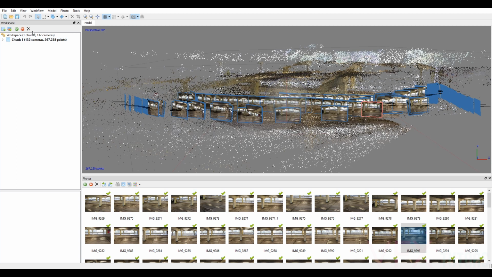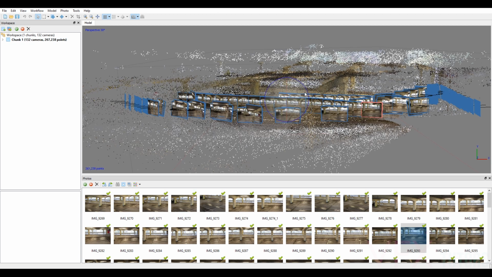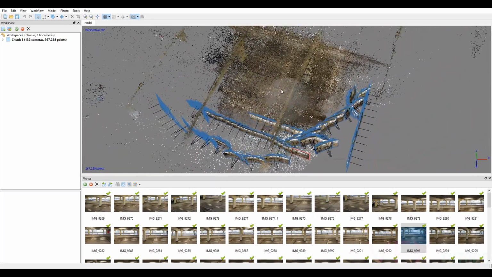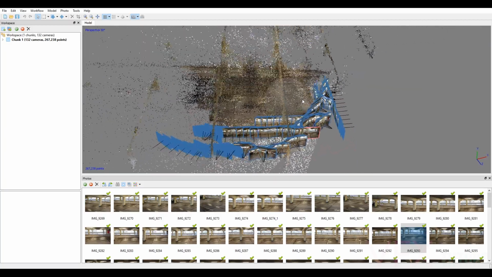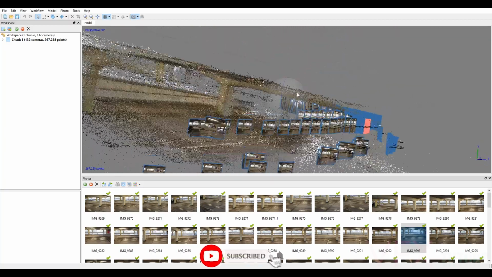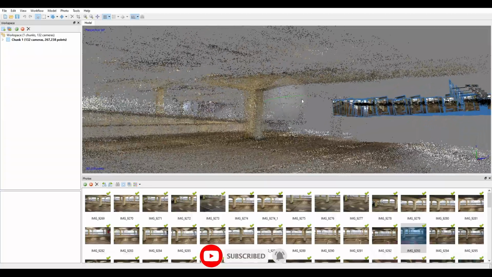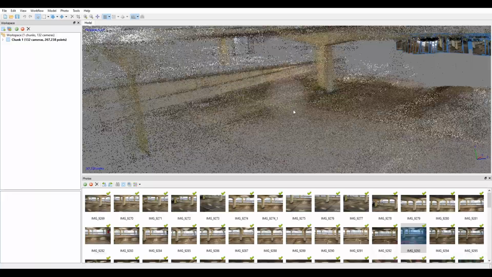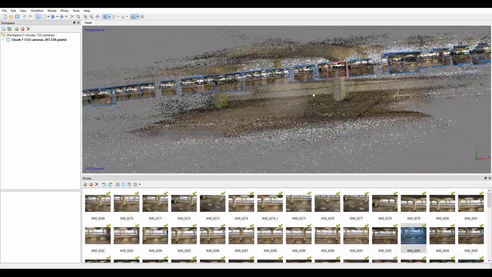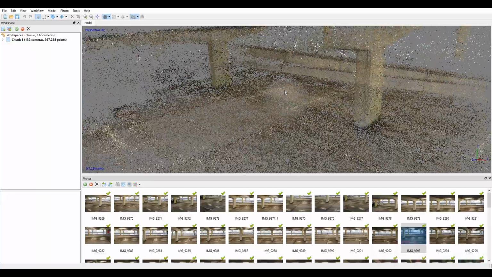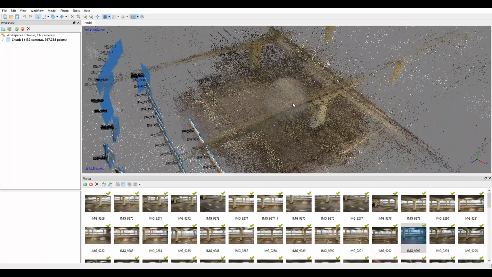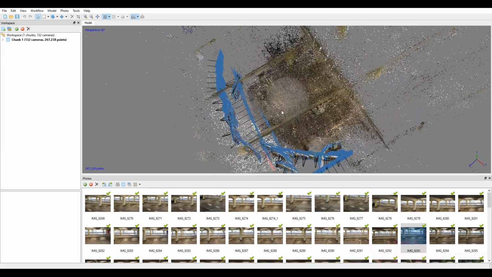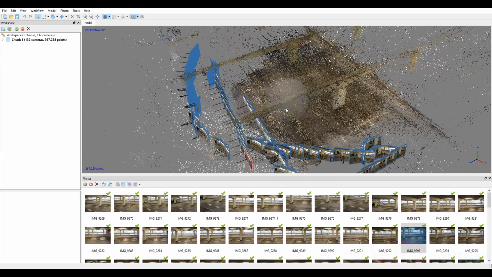Cool, so that's done now. That didn't take too long. And we can just select this gizmo in the middle, and we can see now we've got a low res point cloud. This is just our alignment point cloud. So basically a rule of thumb: if the thing that you're scanning looks like this at this stage, you're probably going to have a good time. If it looks all messed up and cameras are sort of everywhere, you might want to go back and have a look at how your images were taken.